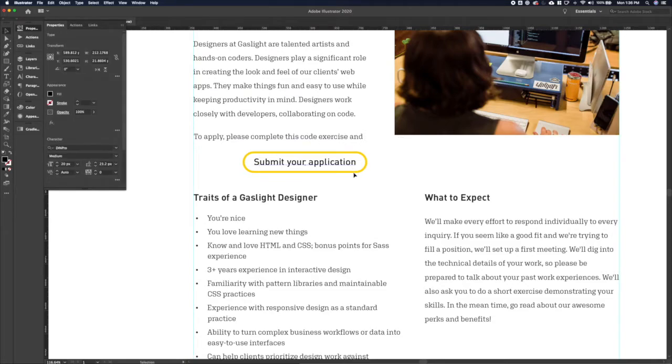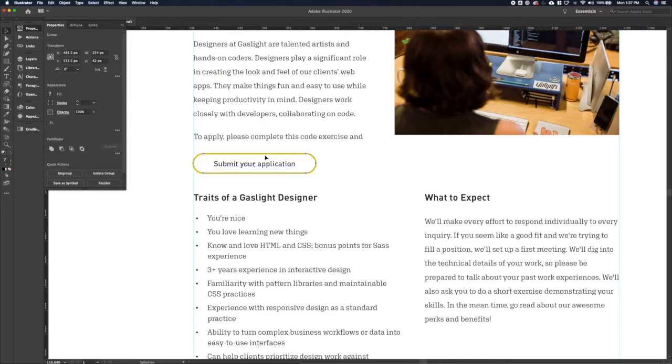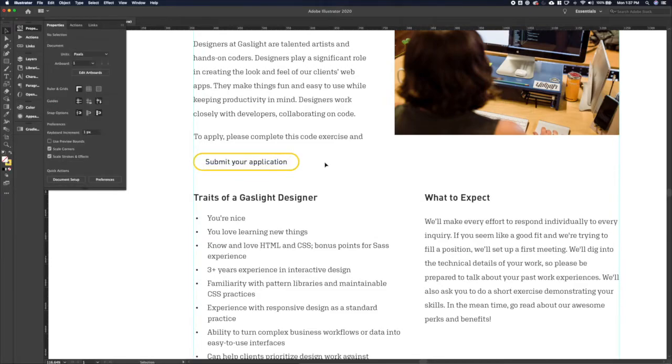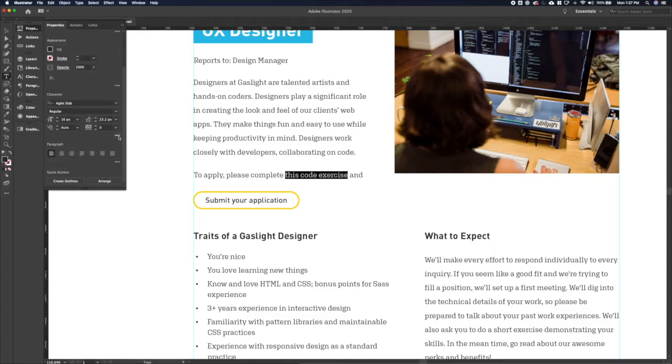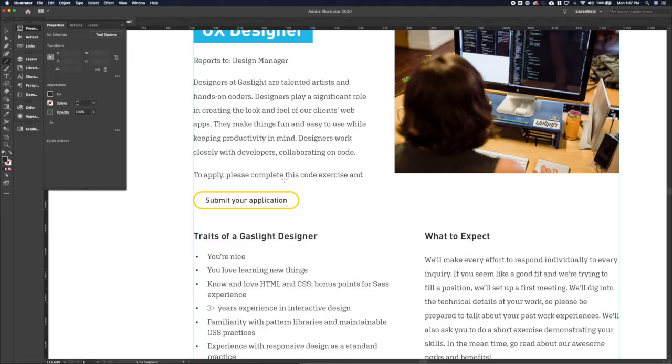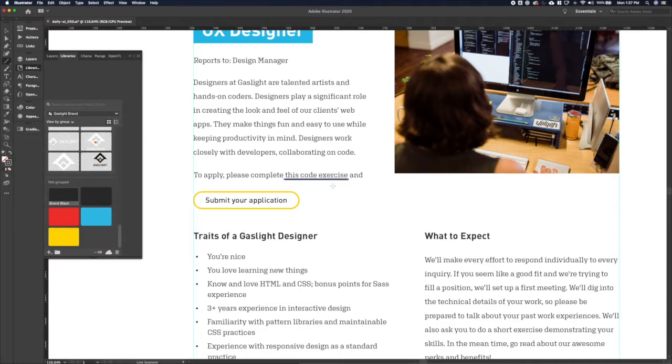And we'll get rid of the click here and let this button be kind of a continuation of that sentence there. So we'll decrease the font size to be the same as the body copy, and then let's get the button to be a little bit smaller as well, and we'll left align that. And then this code exercise is also a link, so we're going to drop in our link styles here, and those are a black underline, and then on hover they kind of highlight from left to right.